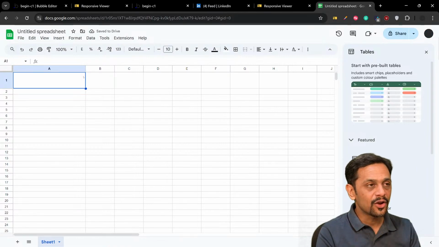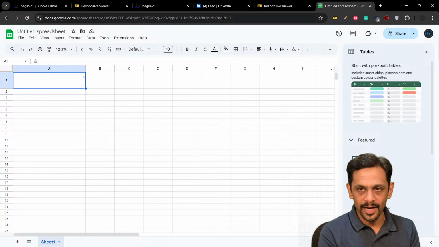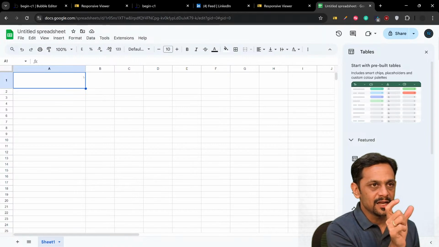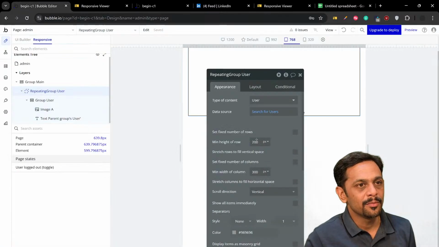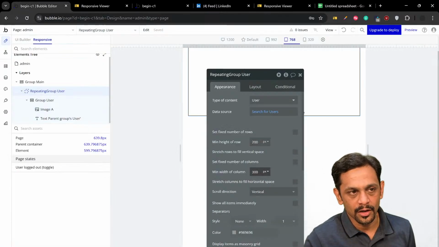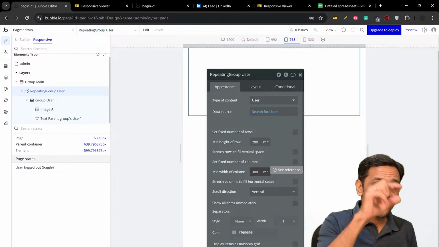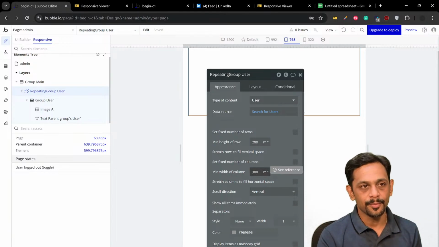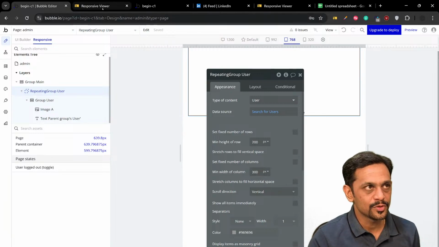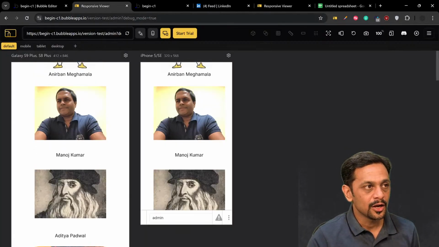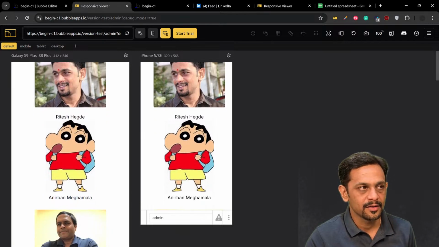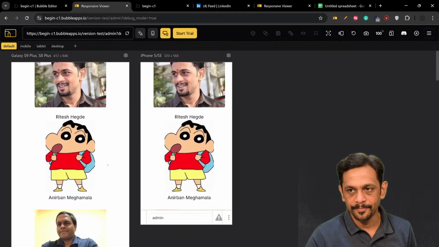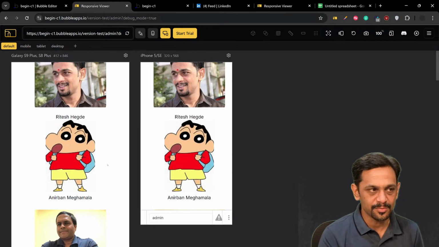And because we are in a repeating group format, where every cell is of the same type, whenever you set the minimum height and minimum width, it applies to every single cell of that repeating group. That's why every cell looks the same: same width, same format, same font, and all of that, with the dynamic data being displayed.